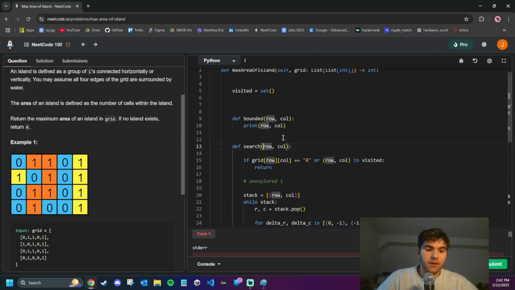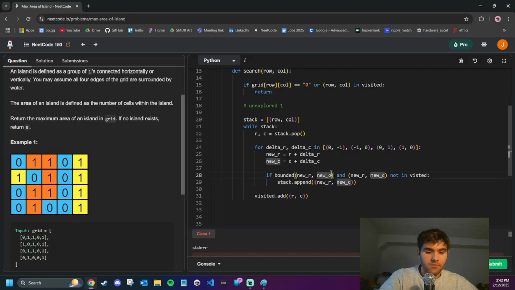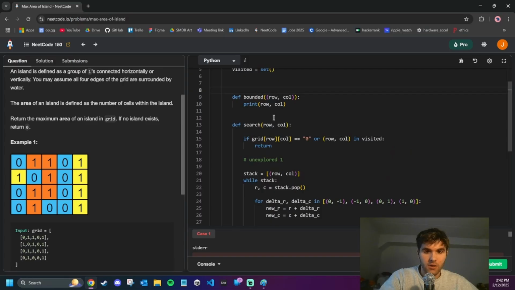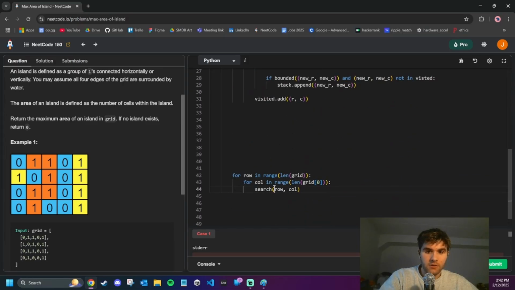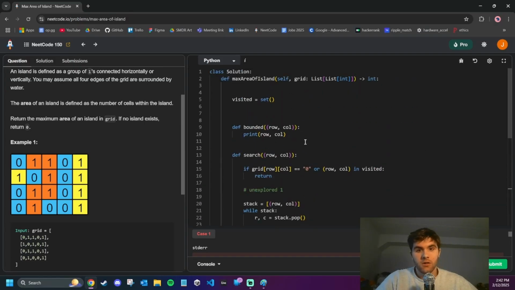But honestly, I think in terms of design, we should think of it not as two elements, but as passing one coordinate, which is a tuple. So I think we should do this. And when I call it, we should do this. So now we're passing in the coordinate, and then this receives a coordinate. And same with the search function. We'll take a coordinate, and we'll pass in a coordinate. Okay, I don't know if this is bad design, and that's all I'm going to say about that. But I think it makes sense. Okay, so we're going to return.